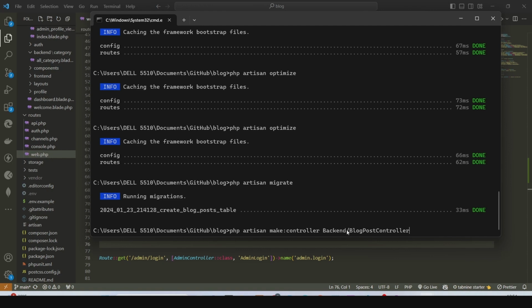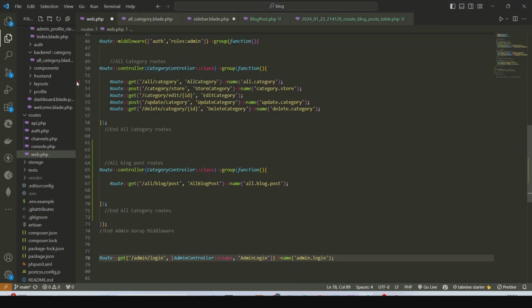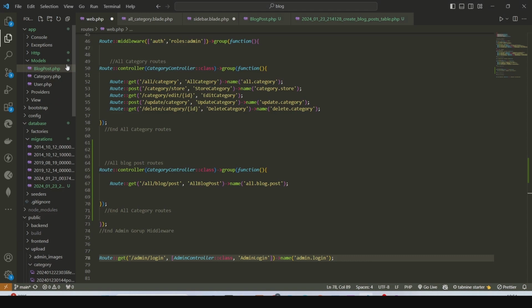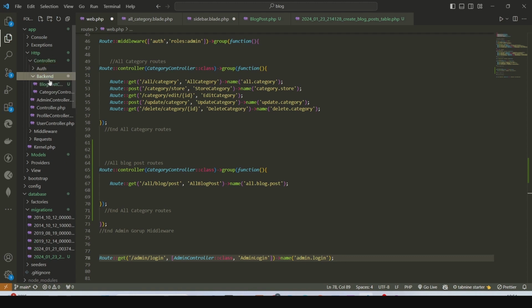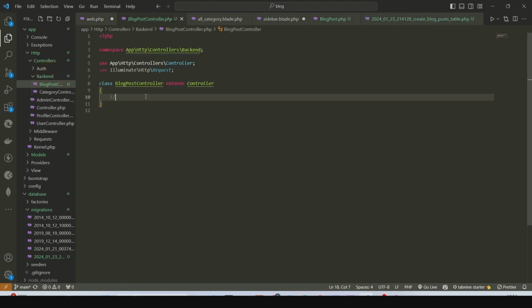So now we are creating this blog post controller inside our backend. So now you click enter. You can see our blog post controller has been created successfully. So now in your Laravel project, you check your HTTP, your controllers, then inside your backend, you can see our blog post controller has been created successfully.